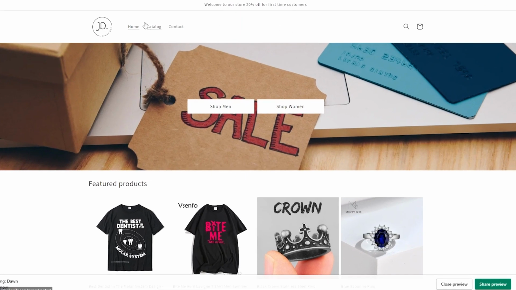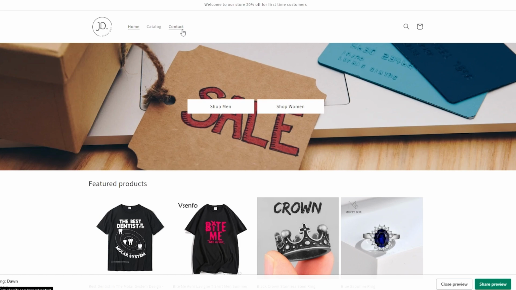So over here, as you can see, this right here at the top is called a navigation bar. Right over here you can navigate to anything or something in particular of a website, such as a catalog or a contact page, and it depends on you what you add over here. So that's why we're going to go ahead and add or customize our navigation bar.